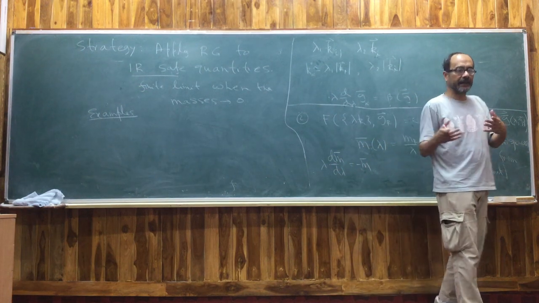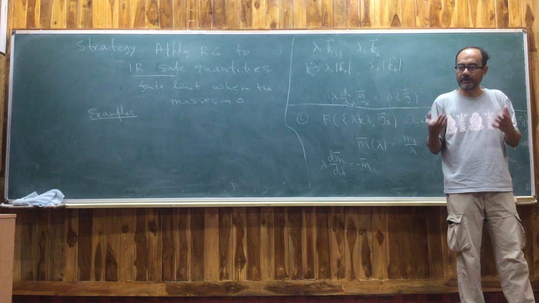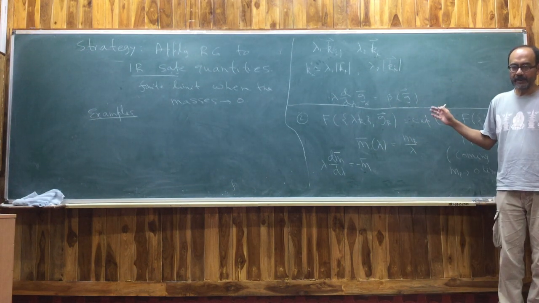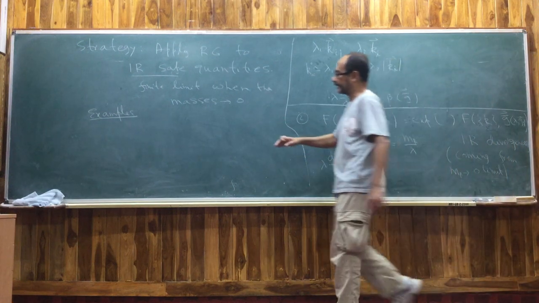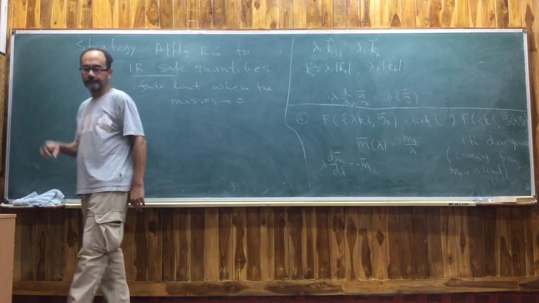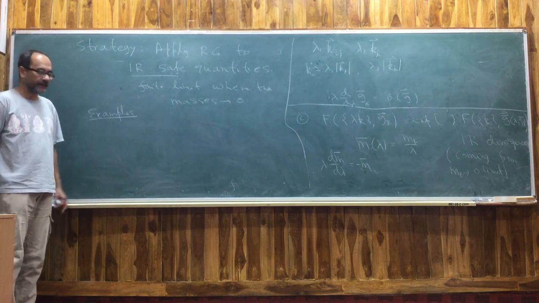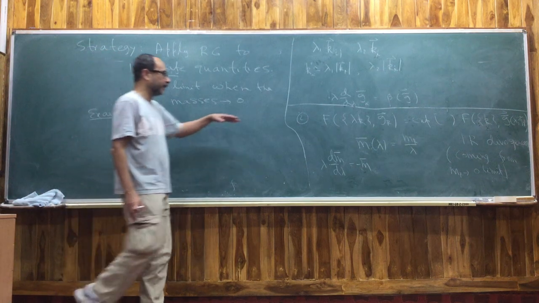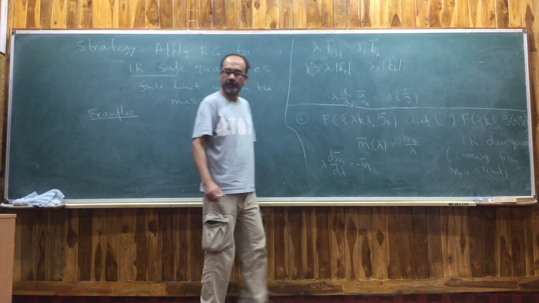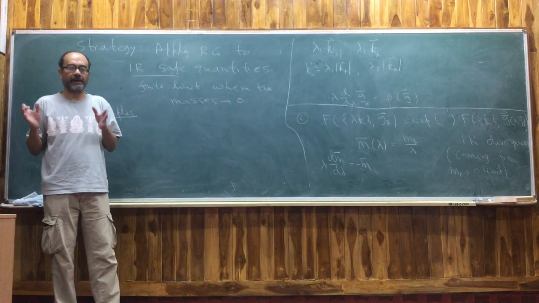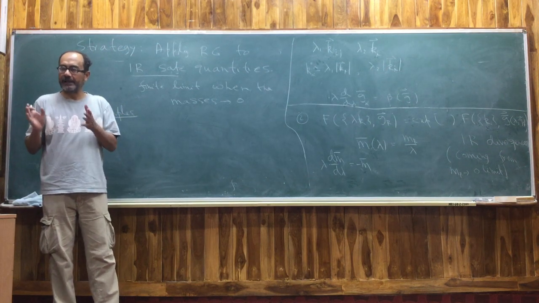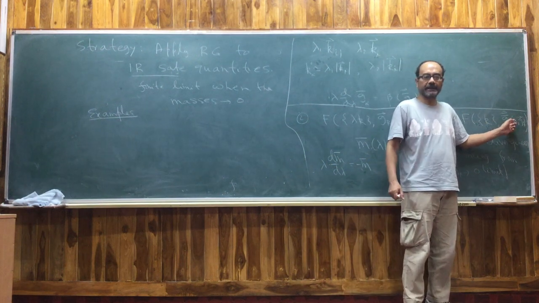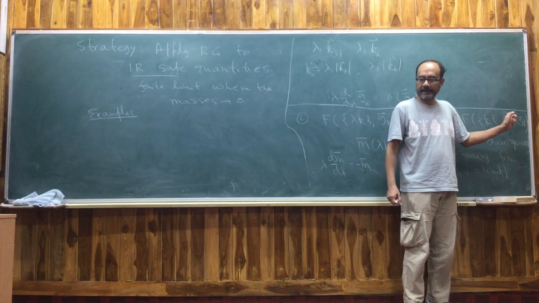Actually, you can reorganize the analysis. And as I said, because the QCD coupling is large, it is a very effective procedure for QCD. So these examples that I'll be describing are in the context of QCD. But the general philosophy remains the same in all theories: if you want to apply RG to study high energy behavior, then you have to look for infrared safe quantities. If you don't, then you have to separately understand what kind of divergences there are when the masses go to zero, and take them into account.